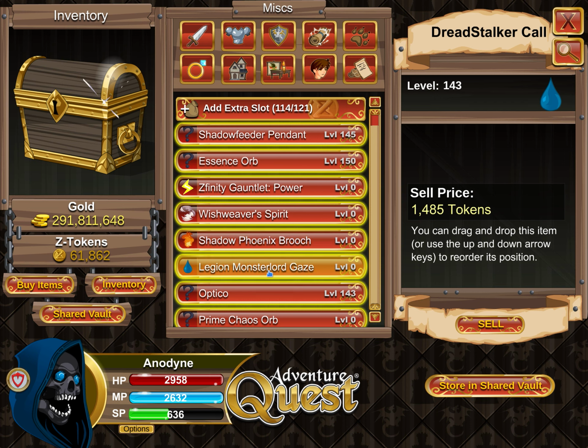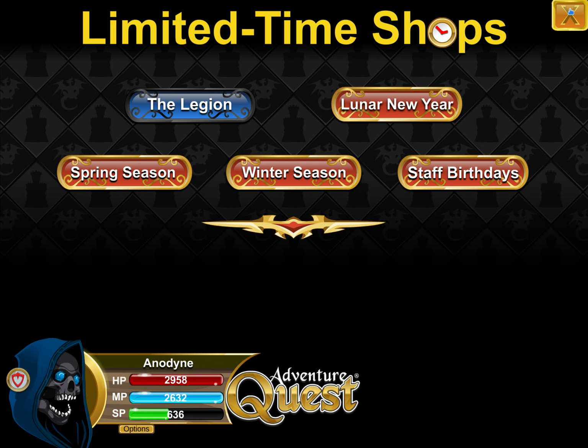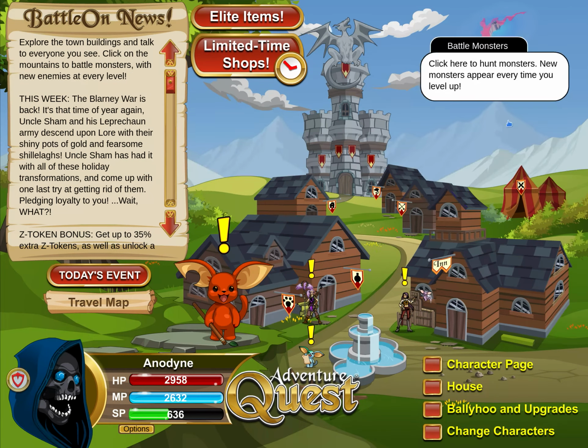So you can do water burns from a misc, water burns from the weapon, water burns from the armor, and water burns from the Dreadstalker Call misc, all at the same time, and it will probably end up stacking pretty well. The final thing is keep in mind with these pretty high powered burns, you can always just swap to Neko, which is uncapped burn eat, and just eat it all. That's it.